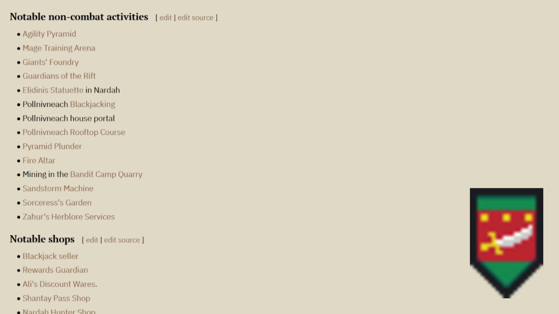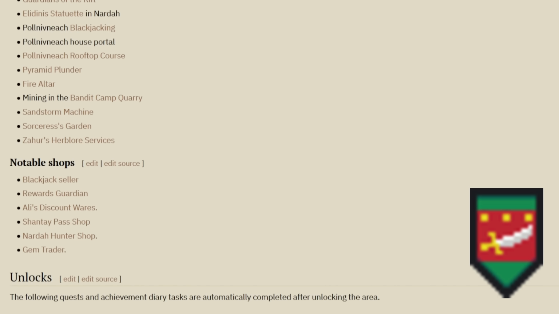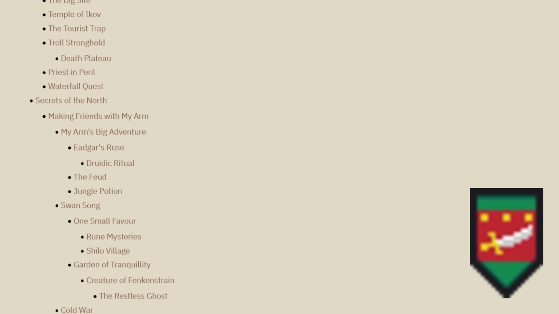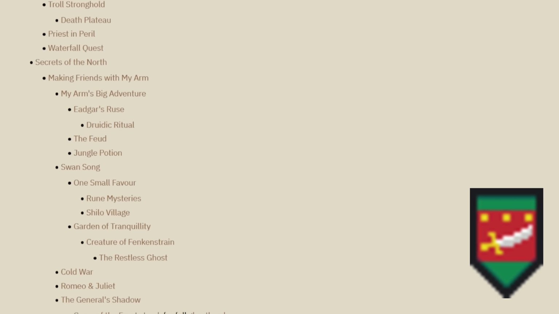And also another huge one here is the Sorcerer's Garden and the Herblore services. We've got that in the desert too, which is something I always tend to forget about. It'll speed Herblore up quite a bit, and this will unlock a decent amount of quests.